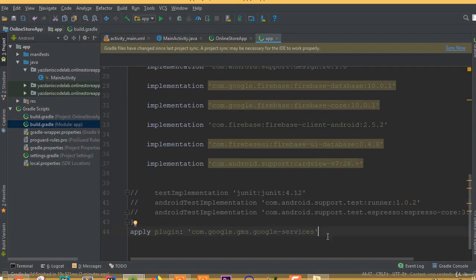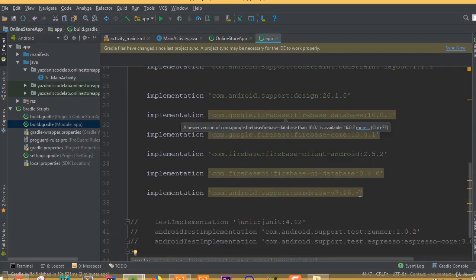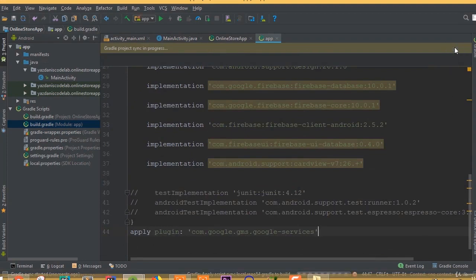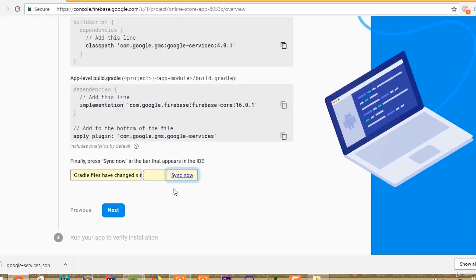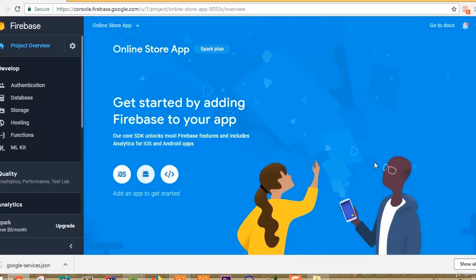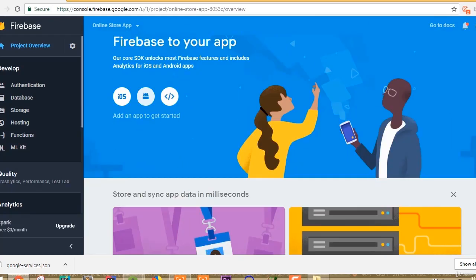And now we need to sync our project. Okay, so we connected all these required fields and click this next, and now it will take some time for checking, so better we can skip this step.